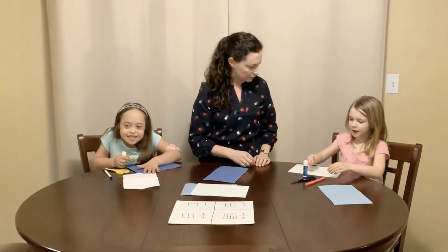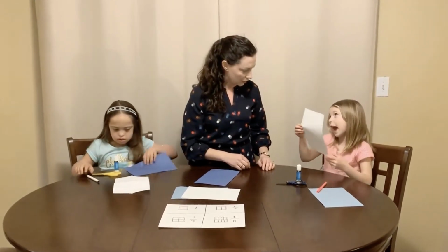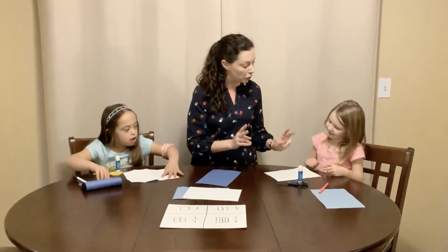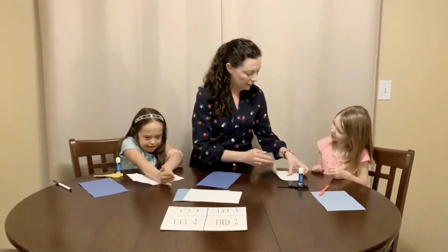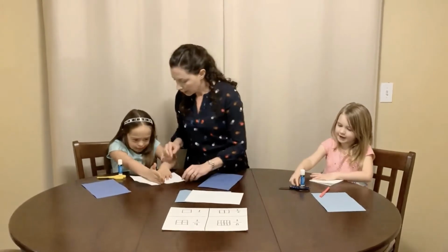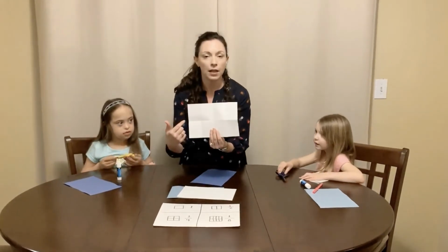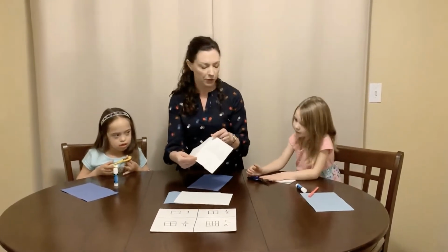We need to cut one piece right there, and it makes half. It makes half because you'll need two pieces of equal size, right? So go ahead and fold it right down the middle. And then cut it. Yes, just like that. Correct. So you see, I actually used a piece of note paper that had some lines on it, and I'm just going to cut it and use the other side.